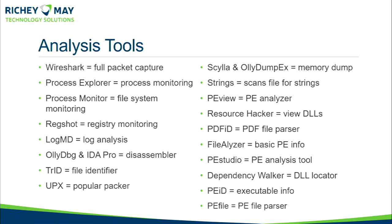I also really like, and this is a recent addition to my sandbox, LOG-MD. And so LOG-MD, they call it the malicious file and discovery tool. And really what it does is Windows does not log enough by default. And so what it'll do is it gives you recommendations based off of CIS best practices, the Windows logging cheat sheet, the US government baselines, as well as the Australian Cybersecurity Defense Force, their best practices, and then what your computer's set for. So my first launch of that, it'll give me just what I should be logging compared to what I am logging, because Windows won't even tell me if I failed to log in correctly, right, by default. So I have to turn all these logs on, the advanced logging, retention, PowerShell logging, all those things I've turned on. So that's my checklist.